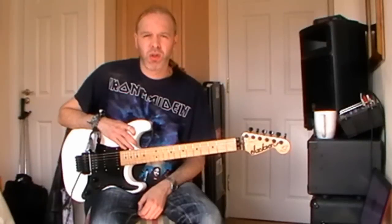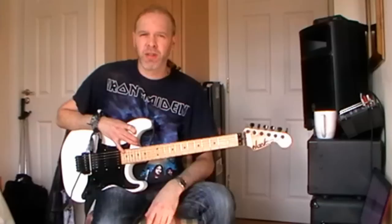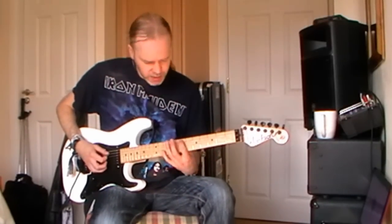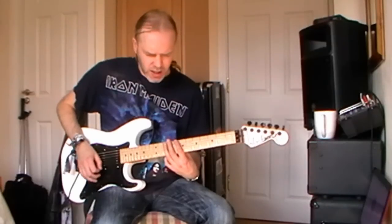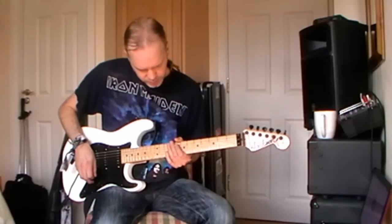So the first part of the solo is actually repeated later on in the song, towards the end of the solo as well, which you'll probably know if you've attempted to play this solo before. It starts off on your A and D string, and you're playing from the seventh, ninth, and tenth frets, and it's just a little lick on those two strings on those frets.